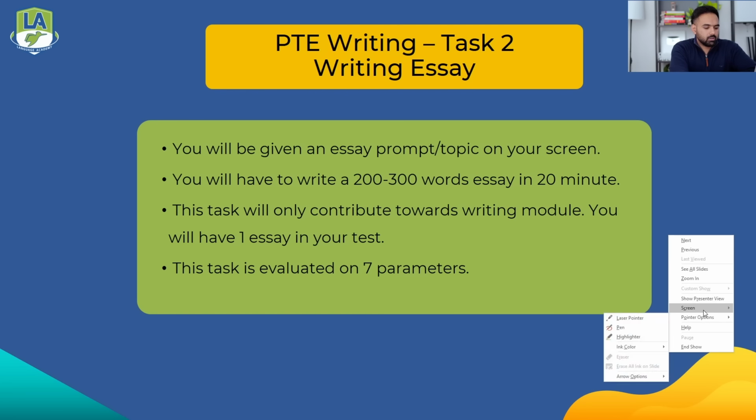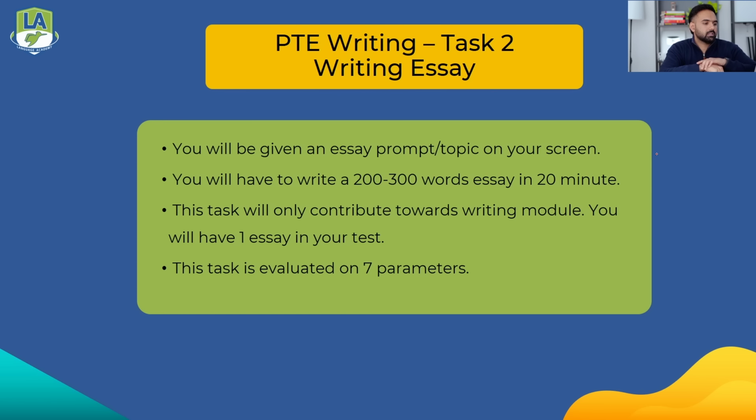Alright, as you can see on your screen, what happens in PT Task 2 Writing Essay? You'll be given an essay topic on your screen on which you'll have to write an essay 200 to 300 words in 20 minutes. This will only contribute towards your writing module, not in any other module. You will have one essay in your test and this is evaluated on 7 parameters.